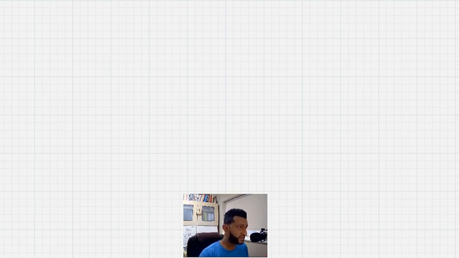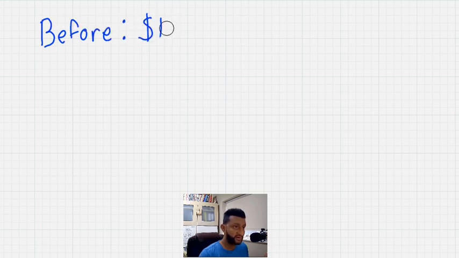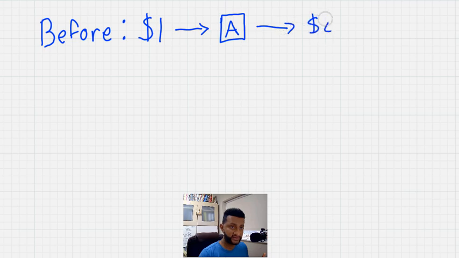So we have a case study here. It's on the website. I'll link to it in the description. But basically, here's how it looked before. There was ad spend, and every $1 of ad spend would go to a sales process. In this case, that sales process was a website. It went to that website, and it generated $2 in sales later on. So for every $1 in ad spend, people went to the website and it generated $2 in sales on the back end of that ad spend, right?